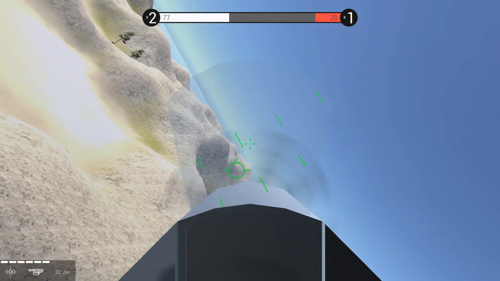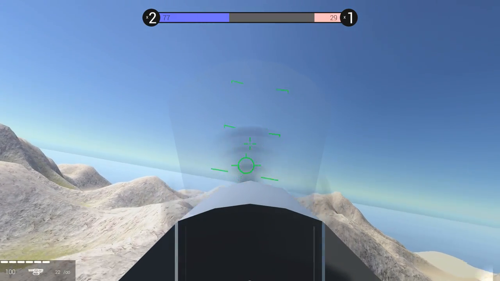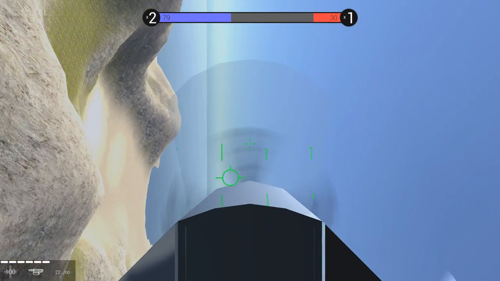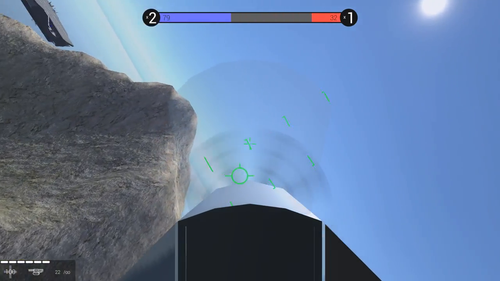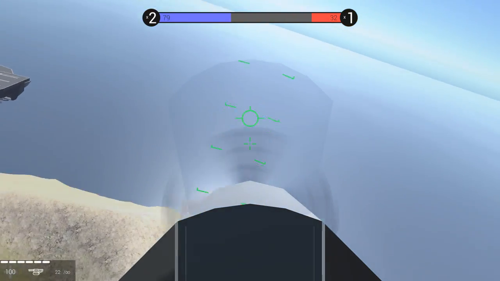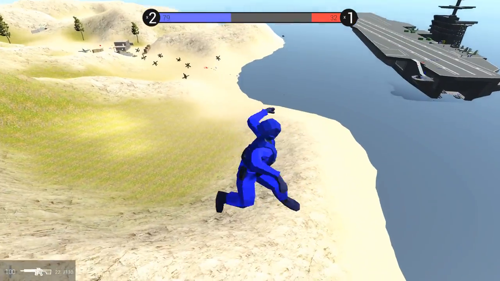We're going... Oh, here's their base. Where is their base? We're going over. I don't see anyone around here. So we're going to dive bomb over the top of this and look down. I really don't see anyone. Can I get out of here? Oh, I can. Uh-oh. I don't have a parachute.